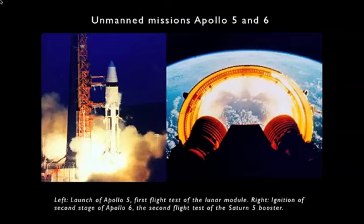The first stage separated, and the second stage lit. It was fine for about four minutes, and then two of its five engines stopped working — startling to the controllers in mission control. They managed to use the remaining three engines to get Apollo 6 into the proper orbit. But then when the third stage engine was supposed to reignite to send Apollo 6 onto a higher orbital apogee, just like Apollo 4 had done, the engine didn't work. This was a very distressing mission for the managers at NASA. Hundreds of people worked for a few months on these problems, and they figured out how to solve them.